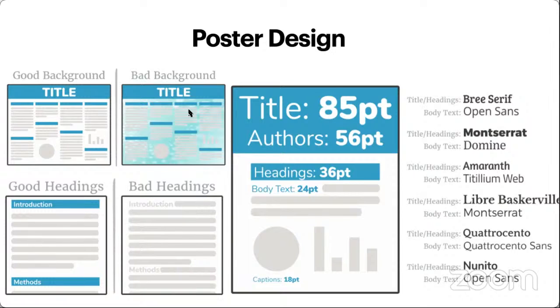And this is a very bad background because we cannot see what's going on. You have to select your background really nicely. And these are some of the font sizes and how those fonts will look. You can mix and match this so that you have a very unique presentation style for your poster. Your aim should be to make the viewer easily identify each and every section of your poster and follow the flow that you want them to follow.